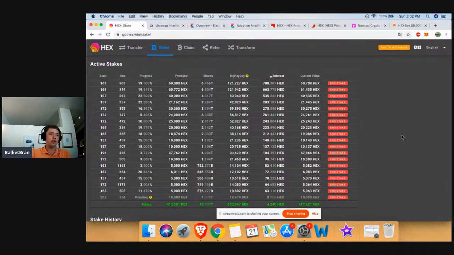Theoretically, from what I know, you could end your stake at 50%, and as long as you have like 90 days or something like that, it shouldn't eat into the principal. It's just not going to give you any of the bonuses in Big Payday that you would normally receive from actually serving the amount of days that you said you're going to do. I've heard some people talking about ending their stake at about 50% so they're not eating into the principal, and then pushing that stake out longer.